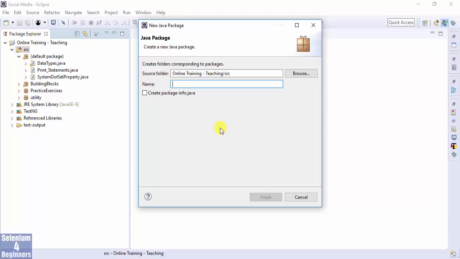Watch what happens when I enter a special character. Invalid package name. If I enter a dot, the message states a package name cannot start or end with a dot. A warning shows up if we enter a capital letter.